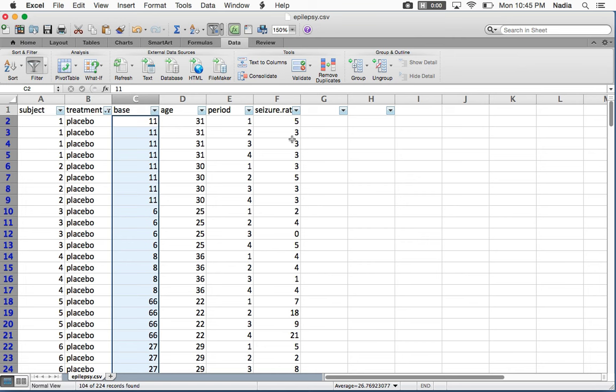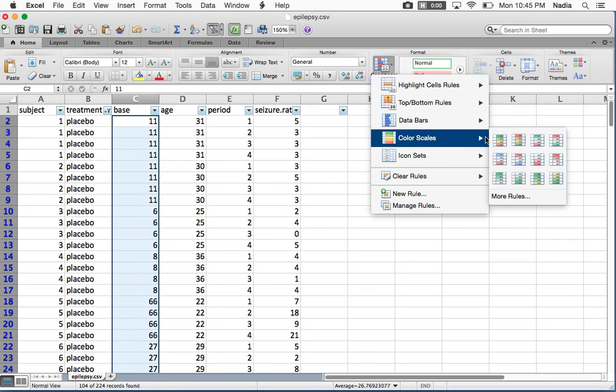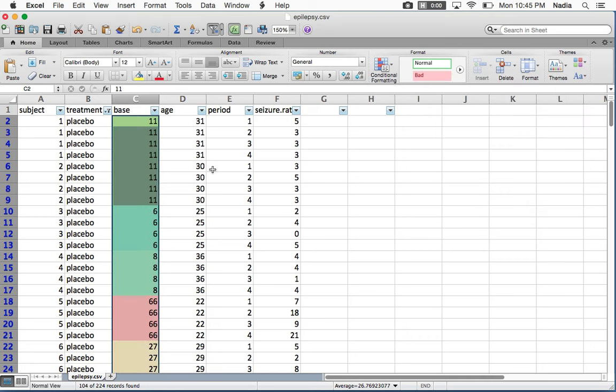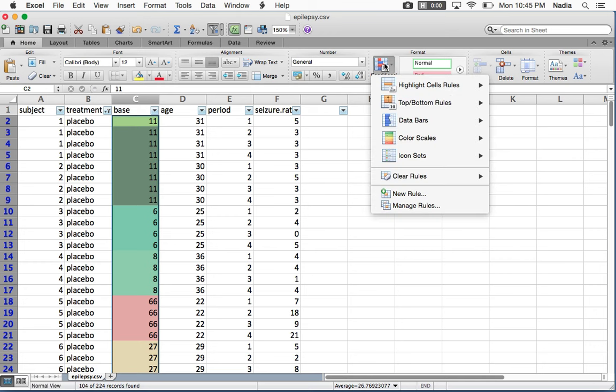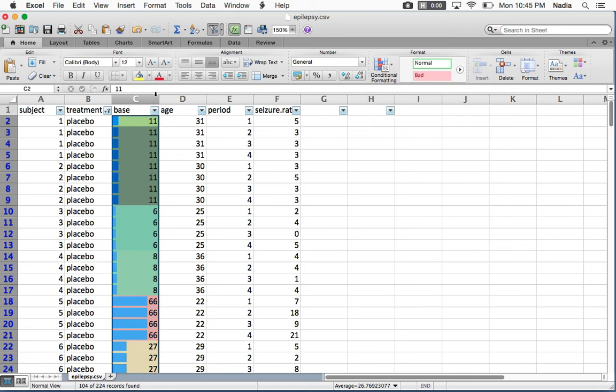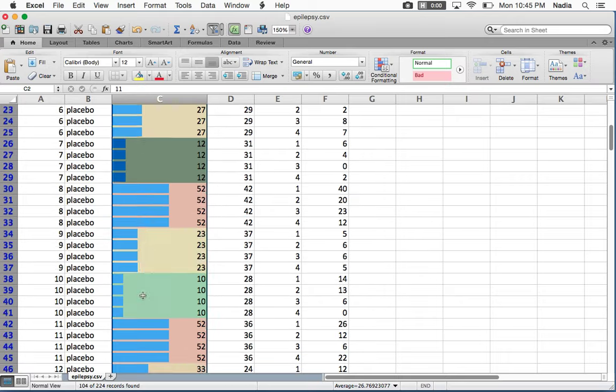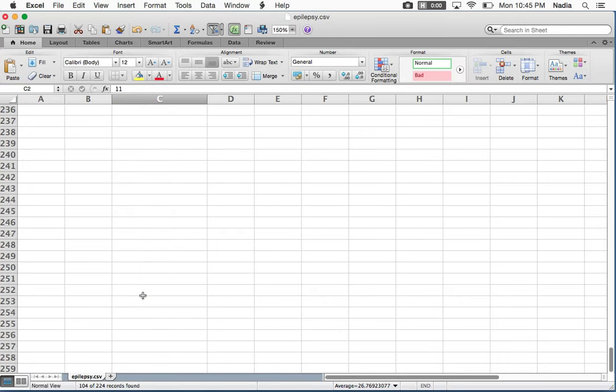And maybe some patients had higher than others. Remember yesterday we learned about conditional formatting. So you could always just turn on the conditional formatting if you wanted to get a feel for who had the most. You could use, these color scales are great. The red, yellow, and green kind of light up the ones. Ooh, there's a hot patient right there. But what I might actually do is try some data bars. So just to try something different, check that out. We got the data bars really showing you, on a patient-by-patient basis, who's having the most seizures.